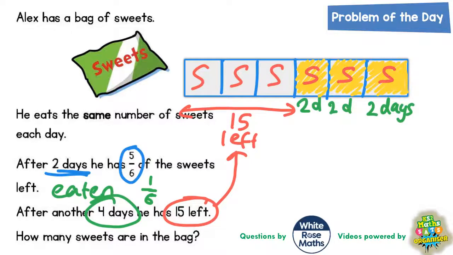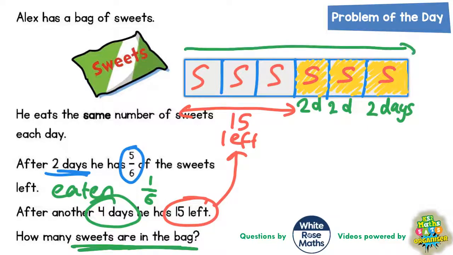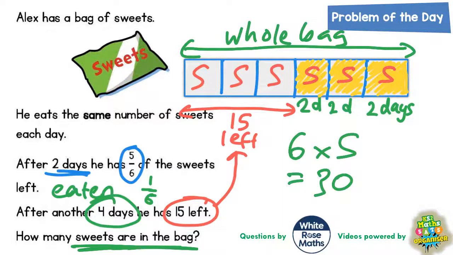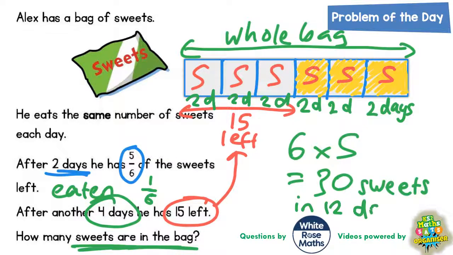As for the final question — how many sweets are actually in the bag? Well, the whole bag would be the whole bar, and the whole bag is six lots of five. Six lots of five is 30, so that's 30 sweets. Now each section on the bar is actually worth two days, so he eats 30 sweets over six lots of two days, and six lots of two days is 12 days. It doesn't actually ask how many days it takes, but that is information you could figure out if you wanted to. So he eats 30 sweets over a period of 12 days.